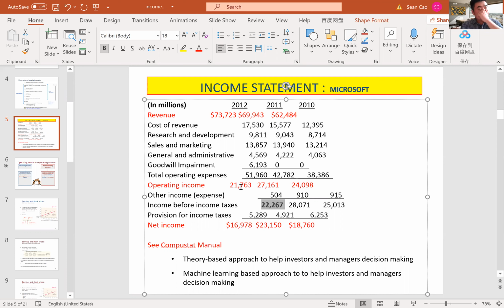So for this class, most of the time we focus on a theory-driven approach. You have a theory first, and then use the theory to test whether the theory can help investors and managers. Most of the time we have a theory-based approach to analyze the income statement, balance sheet, all the bank data. However, I want you guys to understand the machine learning approach too. We have 1 or 2 sessions on the machine learning approach, so you can understand how exactly you use the machine to train the model and to help investors make decisions. So that's for this class.